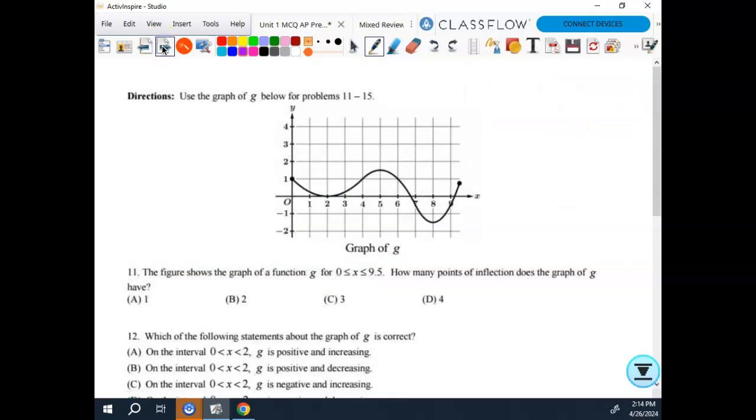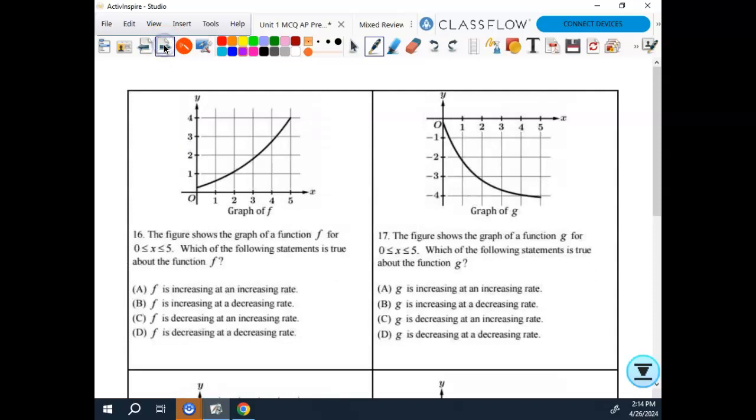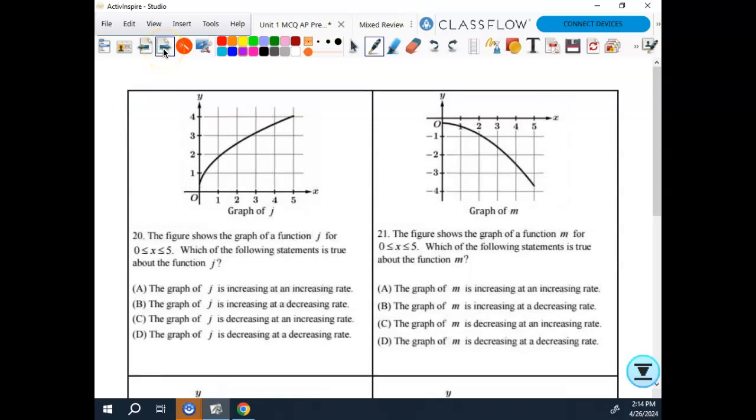Okay, the next page, which is really not the next page for you, but put a star there. We're going to skip over that. And put a star on where 16 starts. You're going to come back and do those on your own. And then we're going to look at 20. Okay? So again, it's asking us about the rates and stuff. So what should we write down? Fun charts. Okay. And then I'm going to give you a couple minutes for you to go through these 4 with each other.